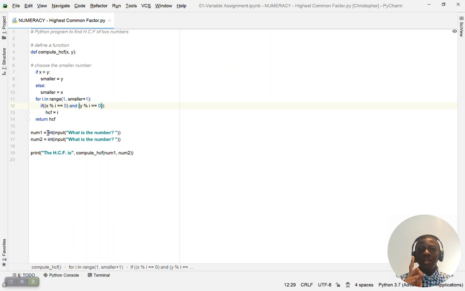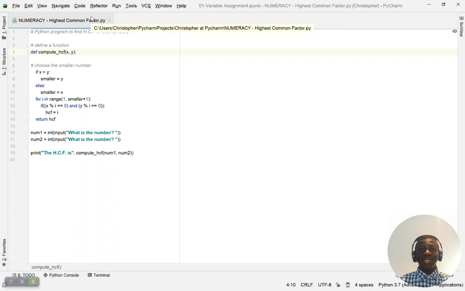So, num1, then input, what's the number, then input, what's the number. So the computer will ask you to enter those two numbers. Then the HCF of that number, compute HCF, which is the function over here, with number 1 and number 2. Then we're going to run this program to see if it actually works, because this program is set to blast your mind out of the skies. Like I'm sitting right here telling you how this program came right from the skies to what you're seeing here, like coconuts falling from the sky and hitting your head. I know you're quite confused, but once I run it, you'll see that the program isn't as hard as you think it is.